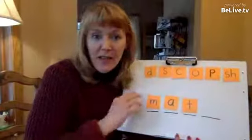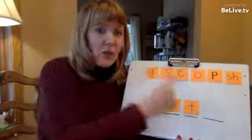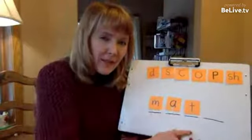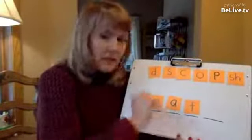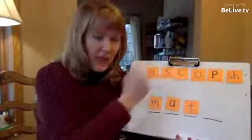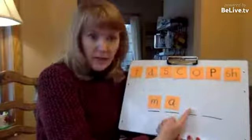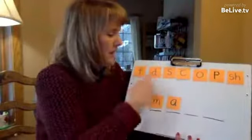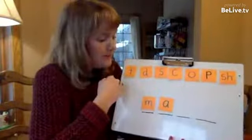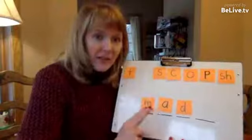It's what I call Switch It, and it's very similar to activities you may have seen before, but with the one twist of having the student do the work. So the student would be told: you have mat, now let's switch it to mad. The student has to think which one they're going to switch out, do that switch, then think about what sound they hear at the end of mad, and then figure out which spelling goes with that sound. They do that work themselves and develop cognitive flexibility.